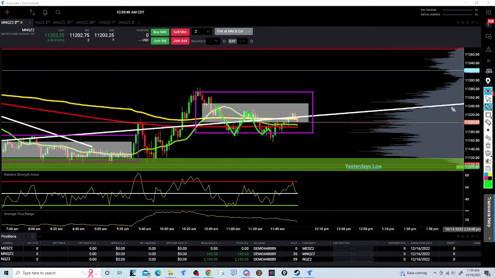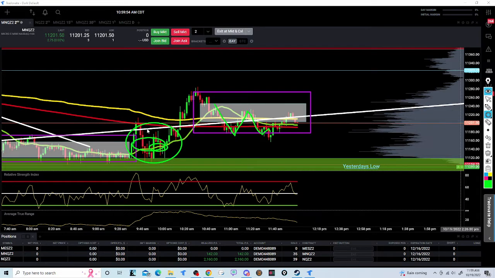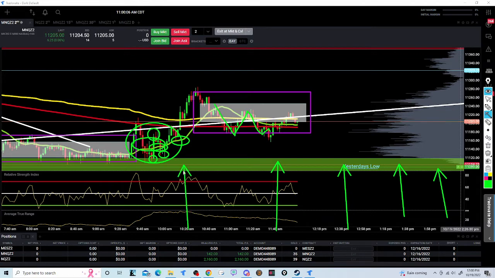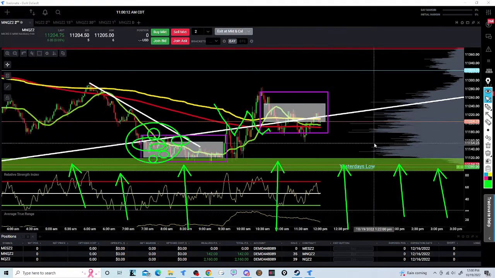But you don't want to start getting into arguments with yourself. Just use the information you have. There's way too much congestion in this area to trade this to the short side. Use common sense. There's going to be a lot of buyers waiting to buy this up down here in this area. This is a support area right now. And look at this.